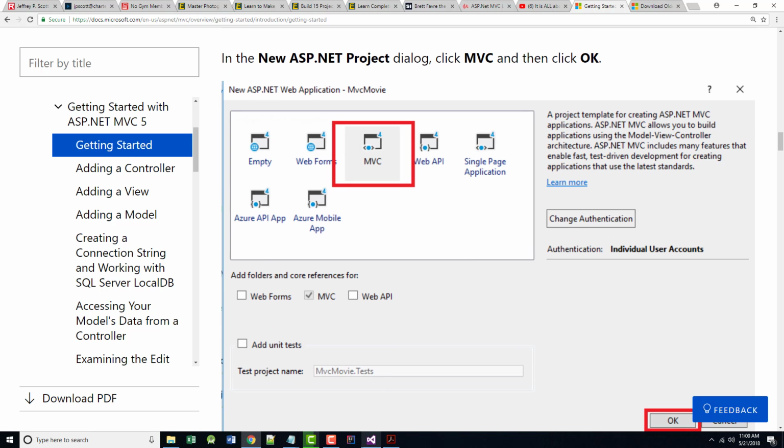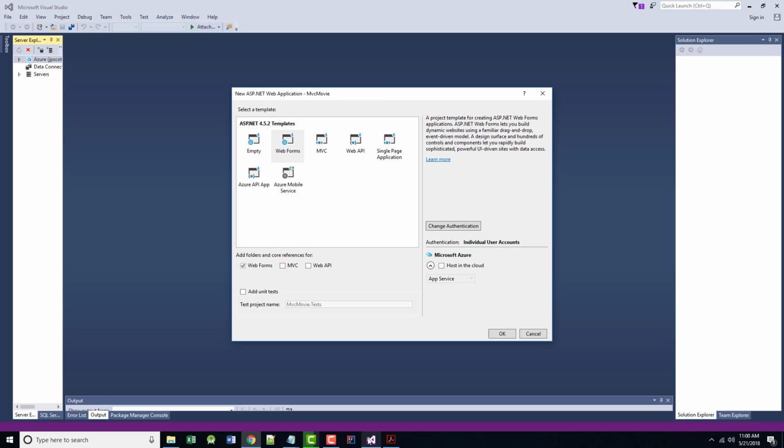I'm just following their lead. Notice Web Forms was chosen at first, so that was checked. Now I want MVC, so that's checked. You still can check any of these other ones, but we're not going to change our authentication or add unit tests.